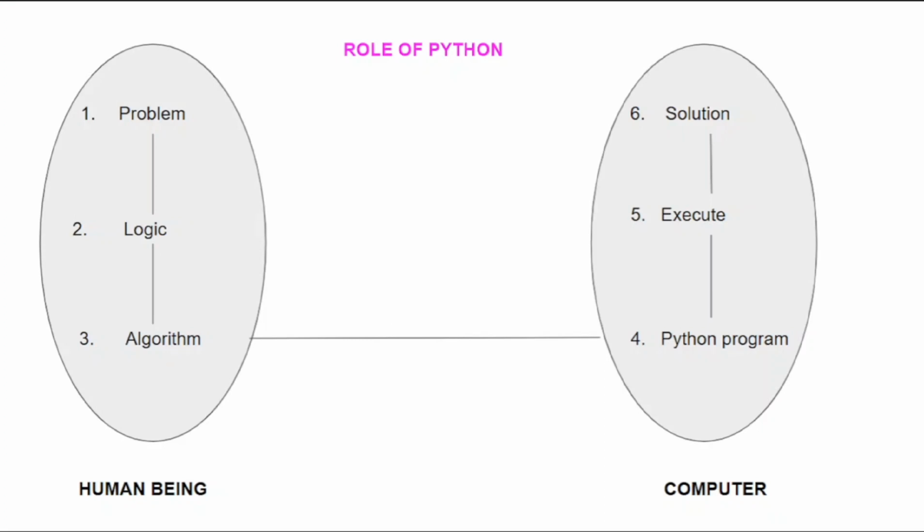So this is the point where the role of Python comes in. To implement that algorithm, we generally write Python programs. We can say we are implementing algorithm using our program. So we write a Python program, a normal Python file, and the engine executes that Python program and gives us the output. In this way, we achieve the solution. From this problem step to reach out to the solution step, we have done these many steps in between. So here the role of Python comes into the picture. Hope it's clear to you. Let's go to next section.